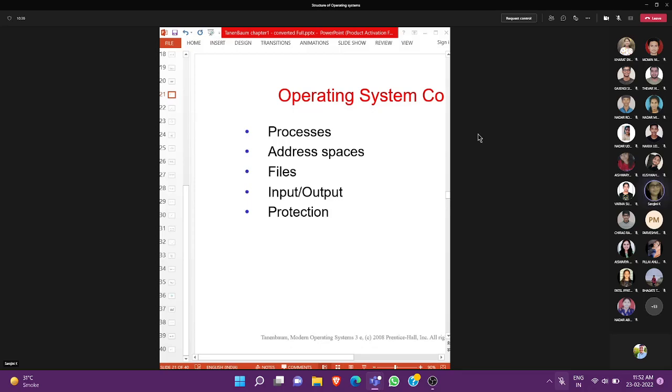And you will not only create files. You will read files. Reading files means you have created a semester 1 folder, and within that you saved one file, my semester 1 result. When you want to see that later, you just click and open the file. You will not make any changes. You will not delete it, update it, or append it. You will just open and read the file. So that is called reading a file.